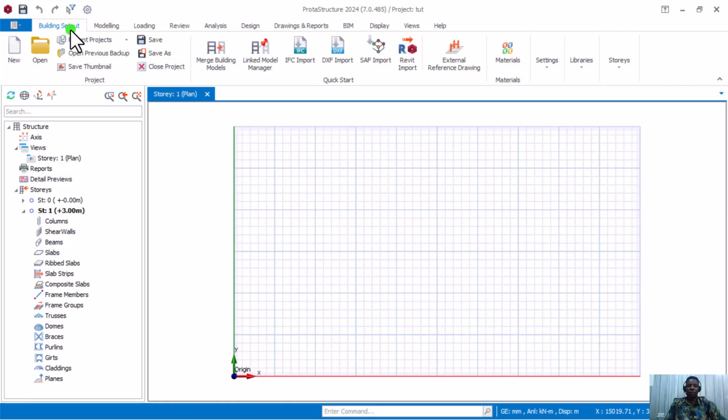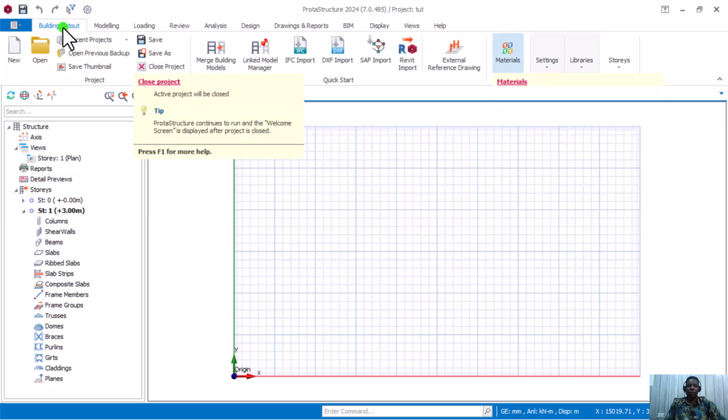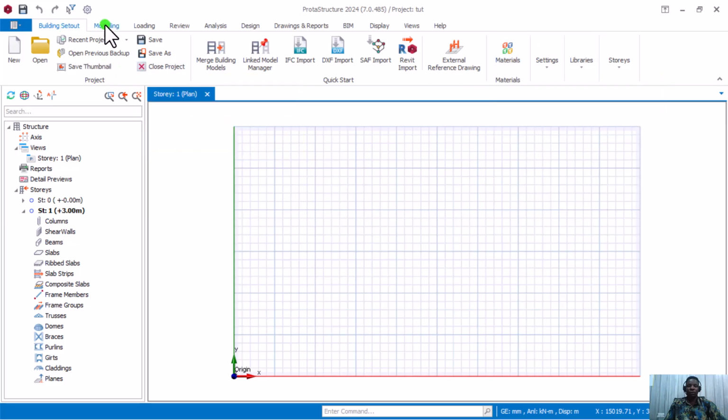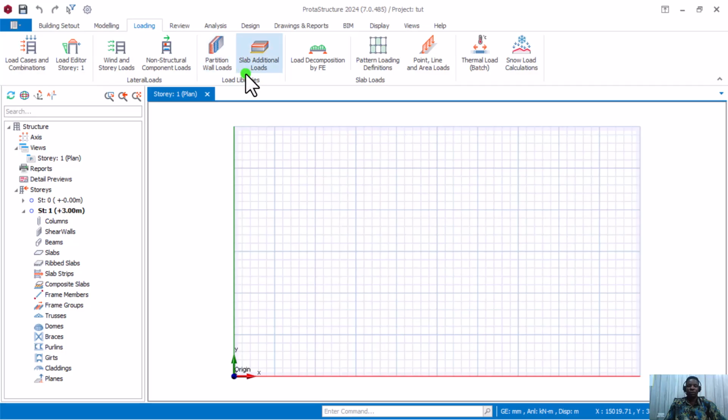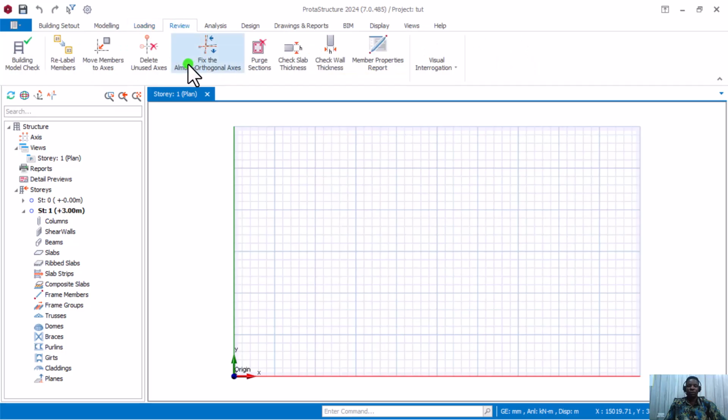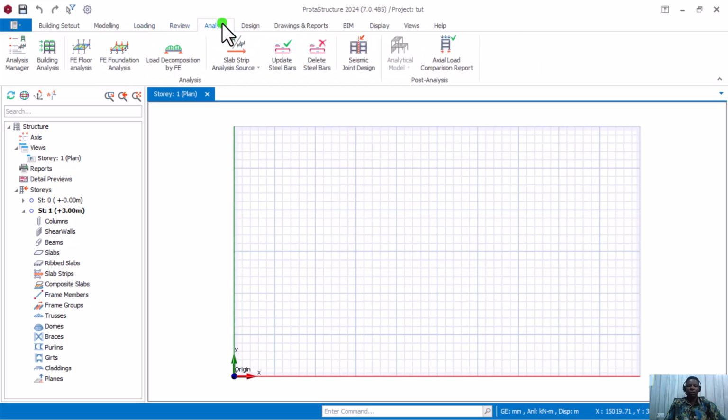On the building layout, we have the opening drawing and the save, and you can see other link files where you can import your drawing. That is what this building layout is all about. Whereas the model consists of the elements, like I said, the column, the walls, the beam, which you're going to use to execute your model, like the names imply. And the load is where you look at the particular load and preview your grid and all of that, and analysis, just like what I said.